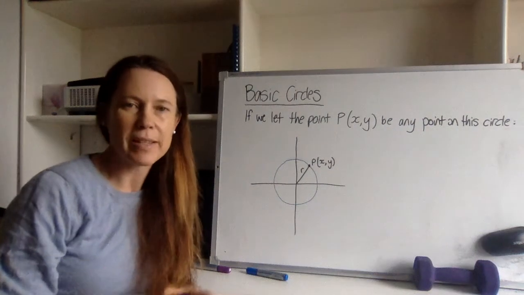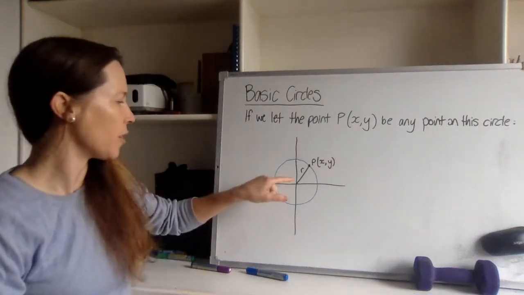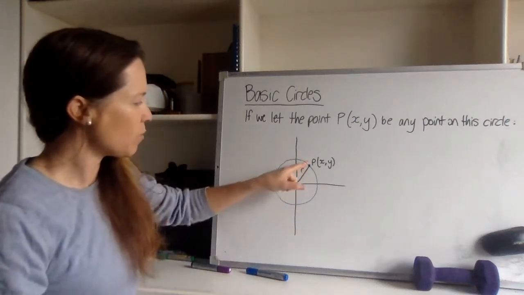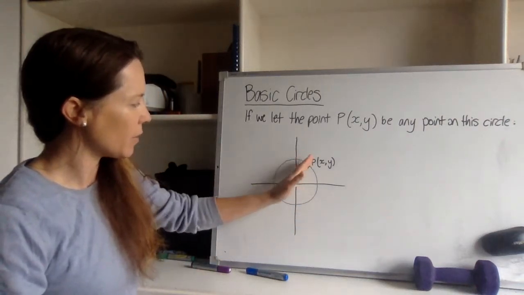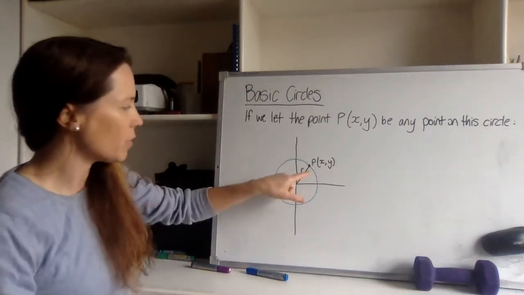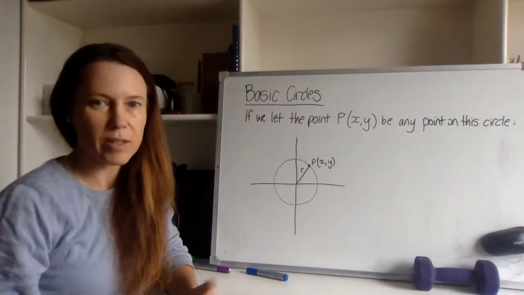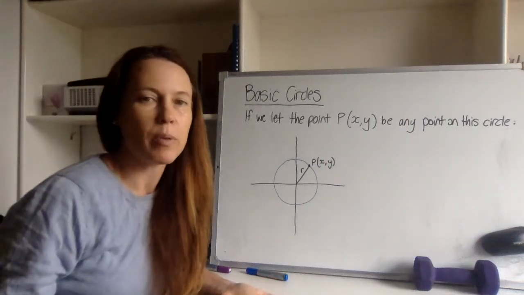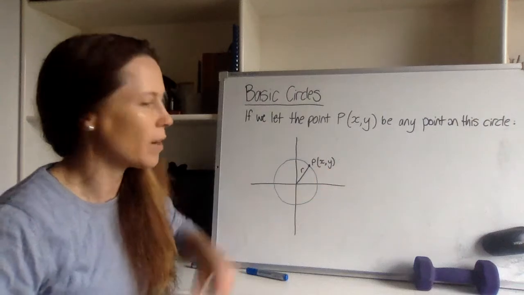Find the equation of a basic circle that has its centre at the origin. All we really need to do is draw one up and then label the radius as r, knowing that this radius can move around anywhere on the circle. And if we define any point on the circle, let's call this one P for point, then we have to acknowledge that that point will have an x value and a y value.